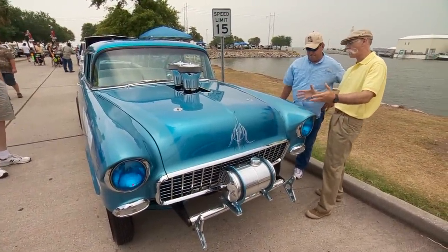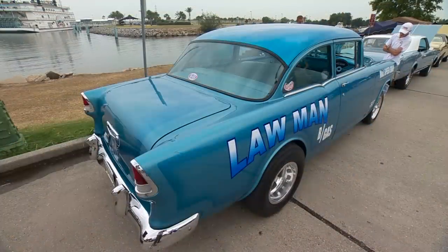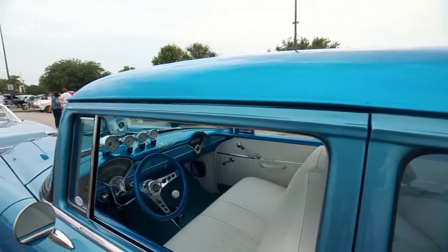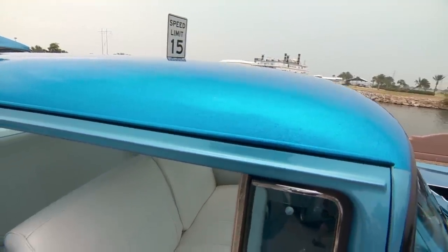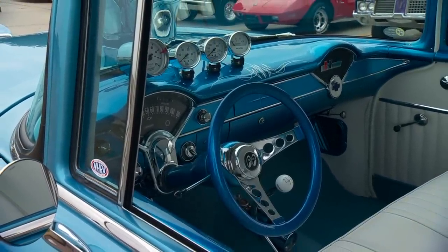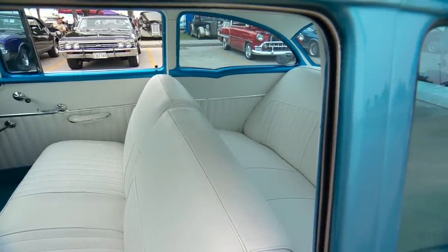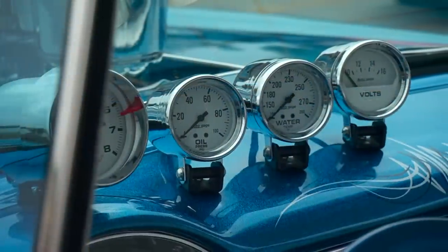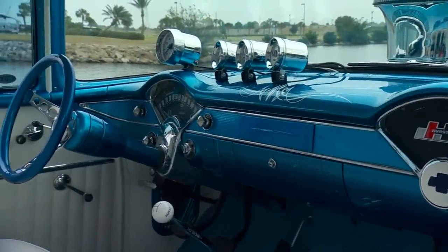This two-tone blue paint job is really nice. Did it come that way? It came painted like this but we re-sanded the whole car, re-cleared it, re-buffed it, and I changed numerous things on the paint. I love the metal flake roof — that's another period-correct trick. And I love your interior too — you carried the metal flake into the inside on the dash and door panels. The white is old-school roll bar plate, and we made the car so we can cruise: it runs cool, runs great, plenty of horsepower, shifts good, rides smooth — just old school.